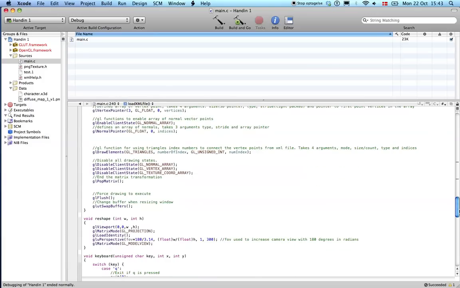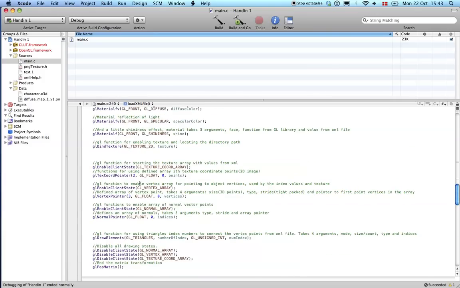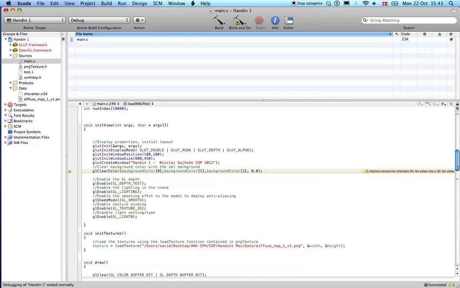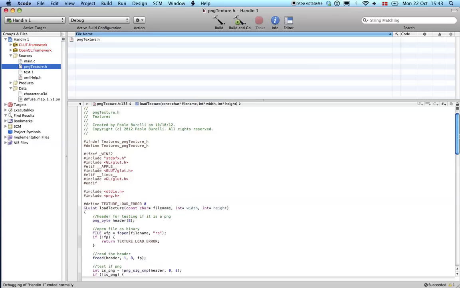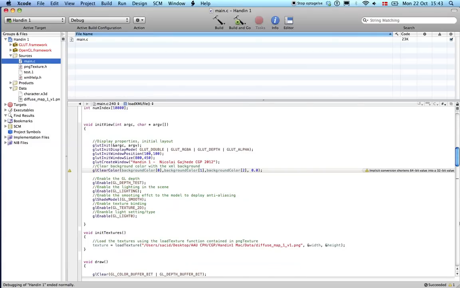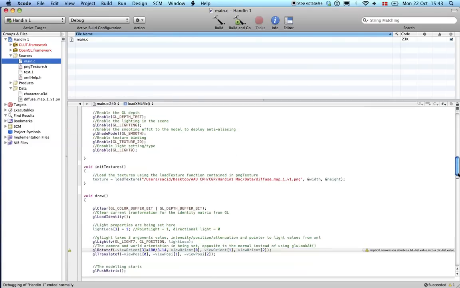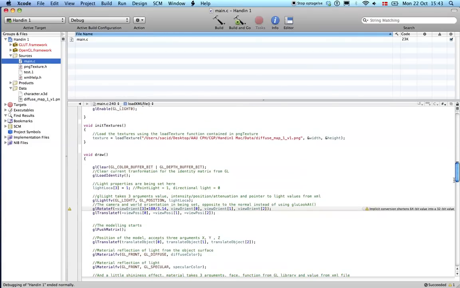It's obvious that we use a lot of functions that have been saved in the libraries that has been installed, and this is of course a pre-compiled project, so some of the code has been written by Paolo, our teacher, but most of the work has been done by ourselves, I would say. So, thank you.